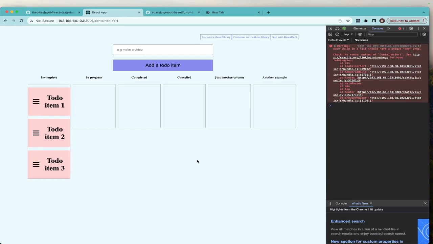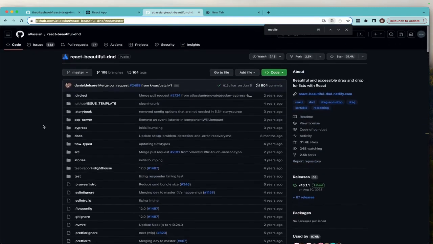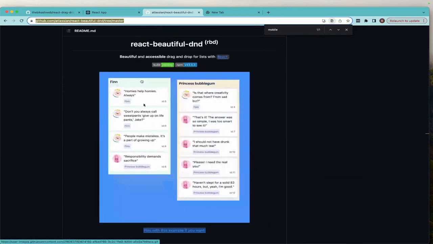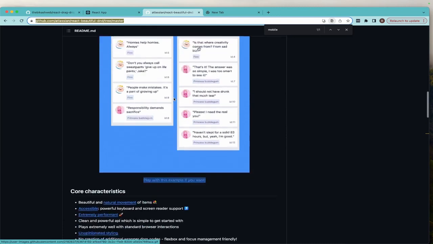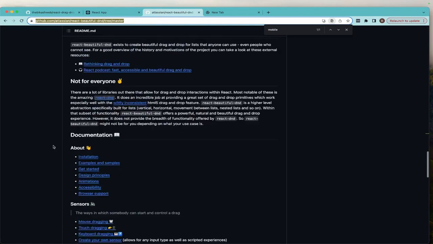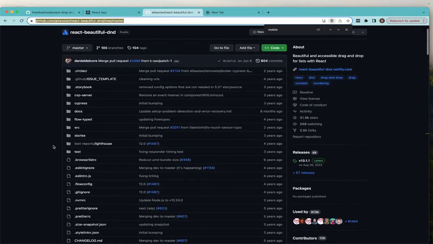And you need to understand this, because this is what this whole React Beautiful D&D works on, and you can go check it here. There are all these kinds of things. These are different areas you can play around. There are demos and everything, and also all this mouse handling, touch and everything are supported with this, and that's why we are using this. So let's go to API, I guess.